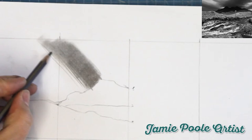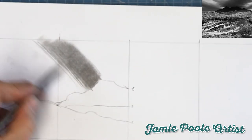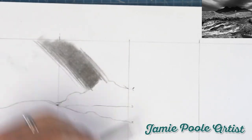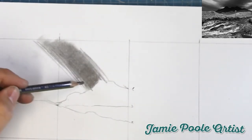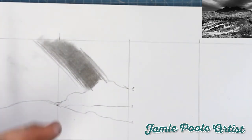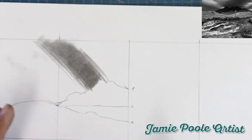Yes. So you get that sense of direction in the landscape, but you also get the deep tonal range in there too. With graphite, the more you layer the graphite on top of graphite, the darker and more intense it's going to be. Even when you think you've got it as dark as it can be, the more graphite you put on top, it'll really intensify it even more.